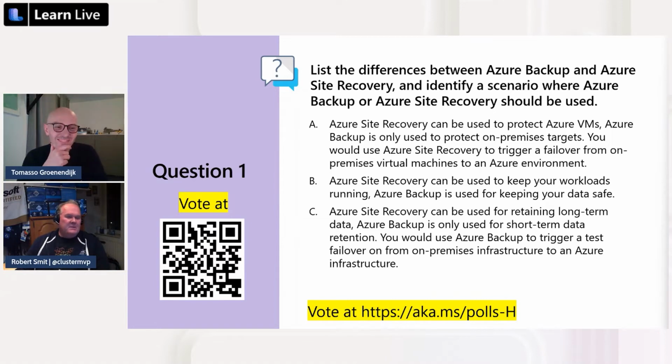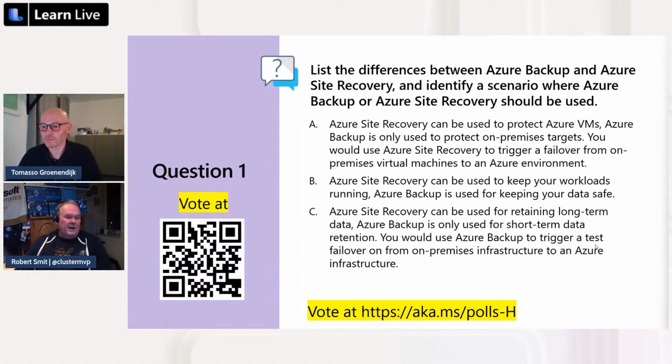Well, I think this is an easy question, right? So, what do you think about answer A, Tommaso? Should you pick that? I really don't know. Maybe it's more difficult than we thought, or not? Maybe if you see, Azure Backup is only used to protect your on-premise targets, right? And I just showed that the backup in this diagram is also for on-premise, but also for cloud, right? So it can be A.